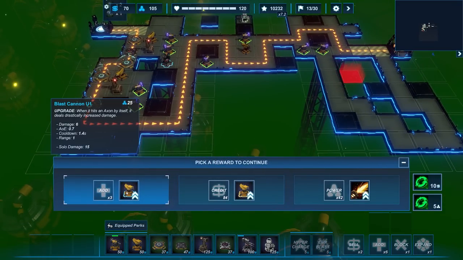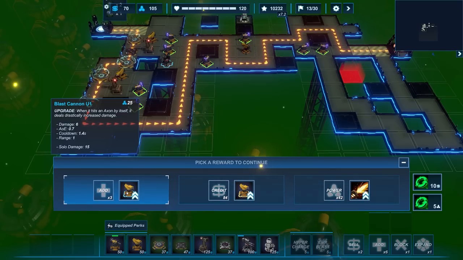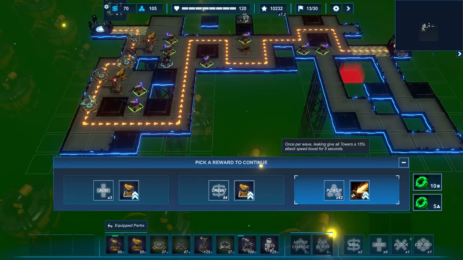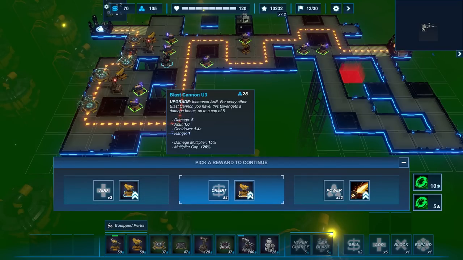Okay, so when it hits an axon by itself, it deals drastically increased damage. That's for when an axon is solo. Good against killing bosses. For every other blast cannon you have, this tower gets a damage bonus up to a cap of 8. That means 8 blast cannons in total. That could be quite good. Once per wave, leaking gives all towers a 15% attack speed bonus for 5 seconds. I'm going to go for the upgraded blast cannon here.